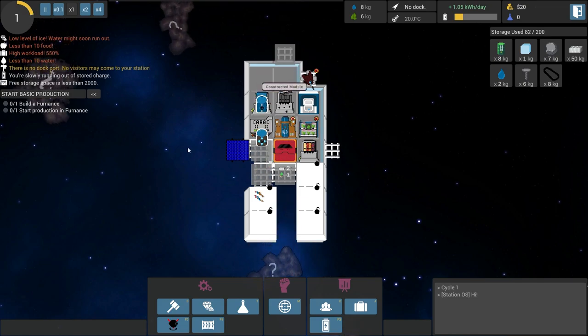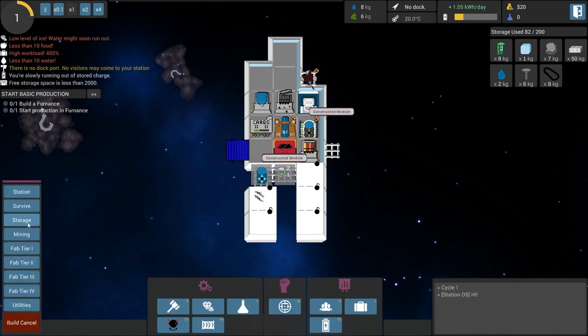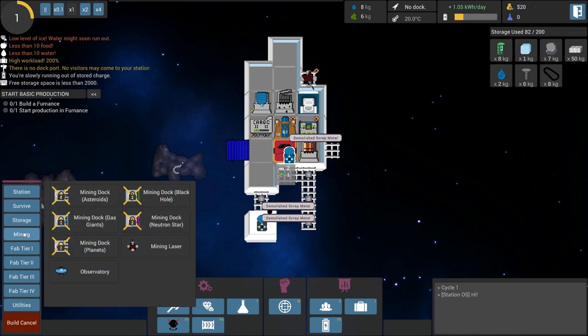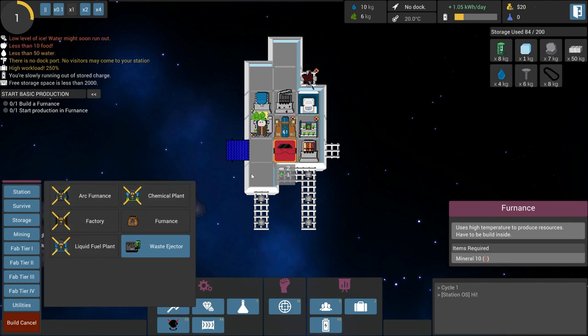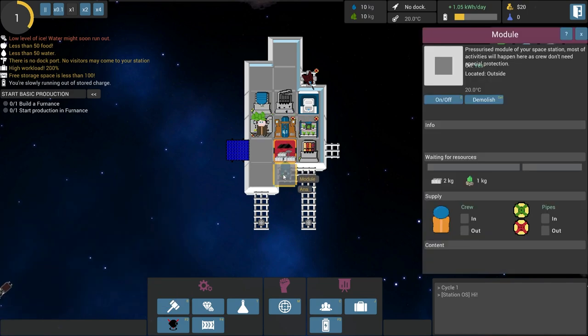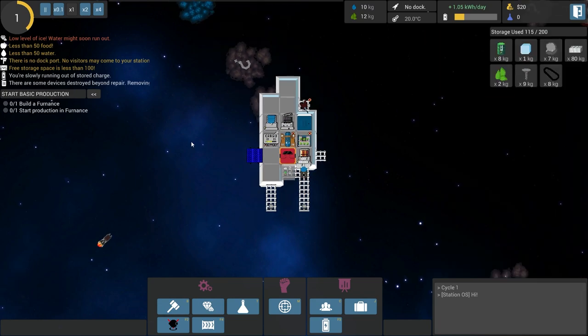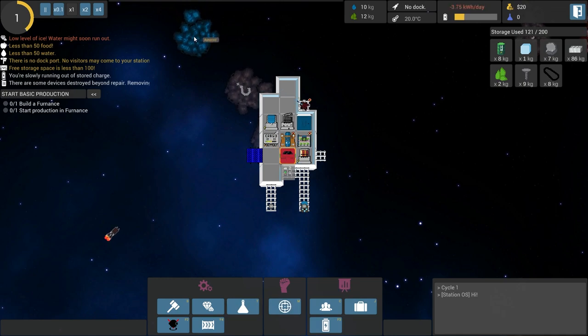Right. Build a furnace. I haven't finished building my stuff. Storage. Nope. Mining. Nope. Oh, there we go. Furnace. Oh, I need material. Okay. That's okay. I think we'll be able to get them from... Mineral 10. Is that a mineral? Right, maybe I might have to get it from lasering. Oh, let's try. Mining. Oops.